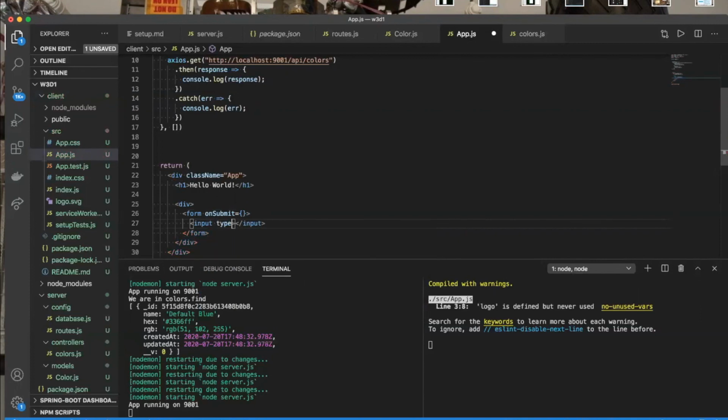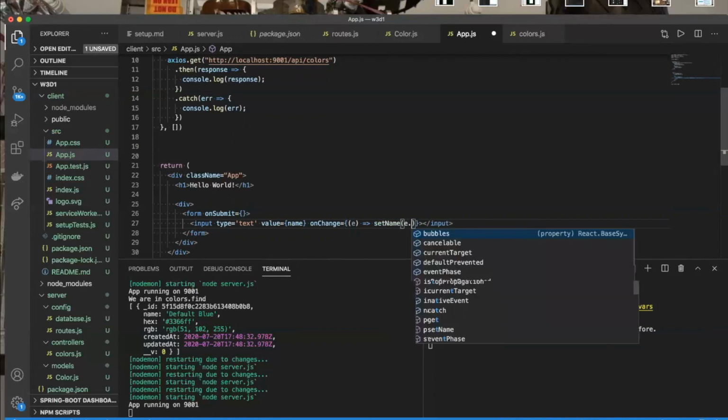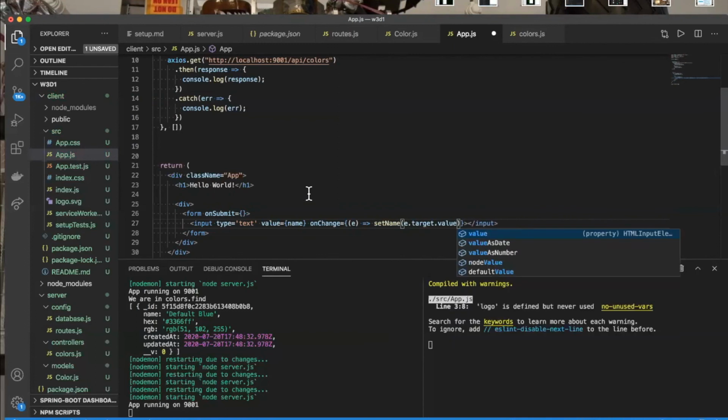This will be an input type text for the value of name. onChange, we will say e, and then we'll say setName. Oops, whoa, calm down. setName, I realize I don't have it yet. e.target.value, I believe, is what we want.